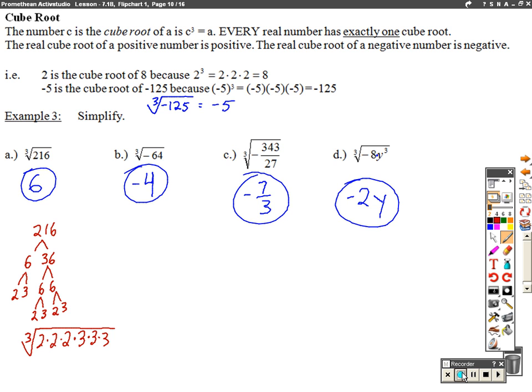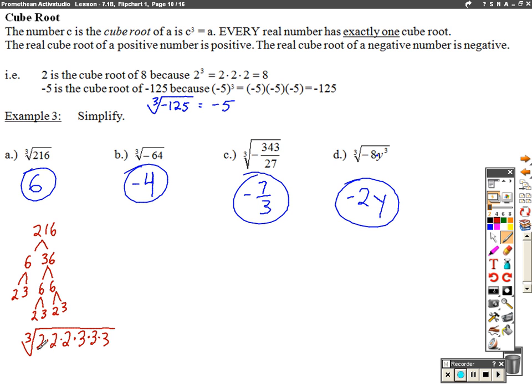Just to present you guys with another option here, this is going to help all of you. Even if you know that 216 is a perfect cube, you might get a number big enough that you might not know, so you might have to do a factor tree on it. If you did a factor tree on 216, no matter how you started the factor tree, you're always going to end the same way. In this case, we end with 3 2s and 3 3s.